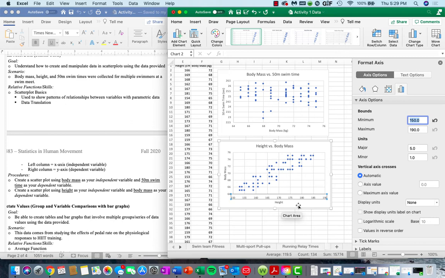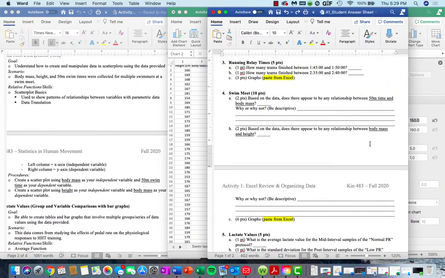If we were putting this into a publication, or putting it on a poster for a poster presentation, it's a lot easier to look at and gives a better idea of what type of trend is happening, okay? So again, make sure data is accurately represented, your axes titles are on there, your chart title is good. You'll copy and paste both of these graphs into your answer sheet, which then you will also be having some critical thinking questions.